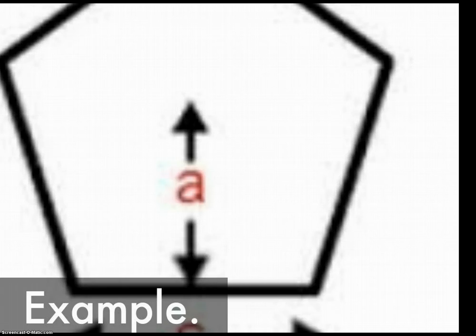So this is an example of an apothem. Part of this pentagon got cut off, but the apothem is from the very midpoint of the circle, the center, to the midpoint of one of the sides. And it goes straight down and makes right angles. So if I had an apothem, it would go right here. Apothem would go right in the midpoint. So you can divide your shape up into different apothems. Go from the center to the midpoint.